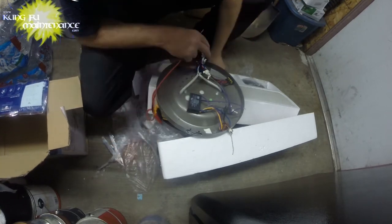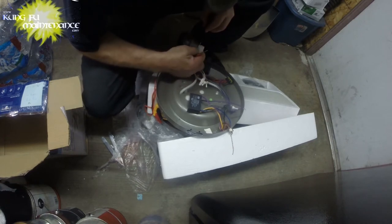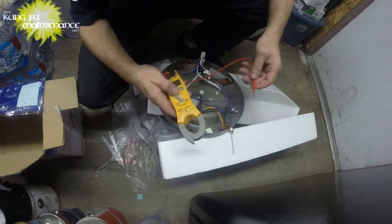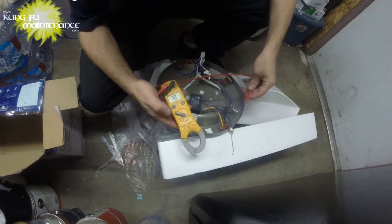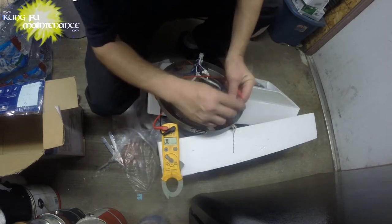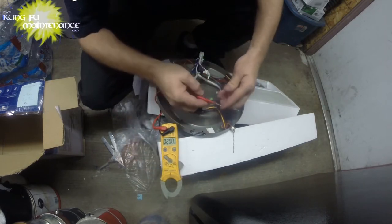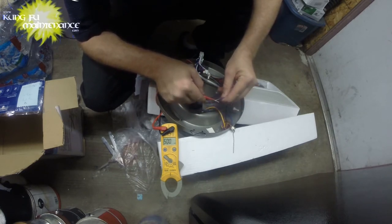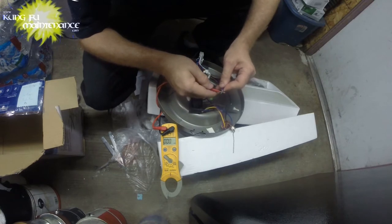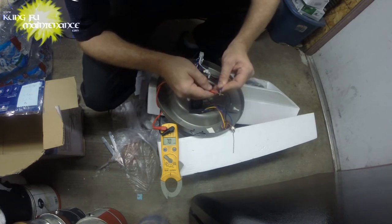So now let's do a microfarad test. I'm going through the hot wire again. Black hot wire. And then we're going to test microfarads on that. We got continuity. Now let's see what our microfarads read at. Seems like I'm getting a poor read here. So let's see if we can get a better read on that. You can see it takes a bit to catch up.